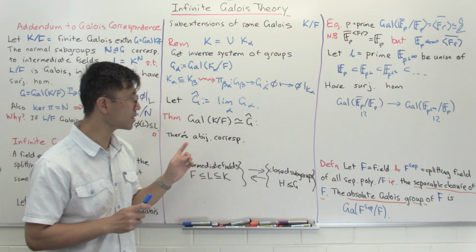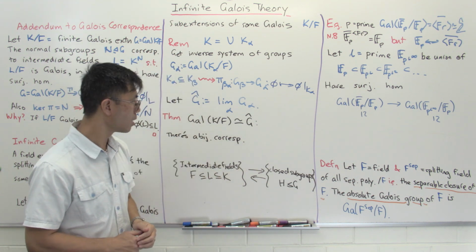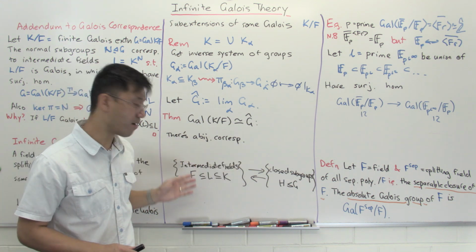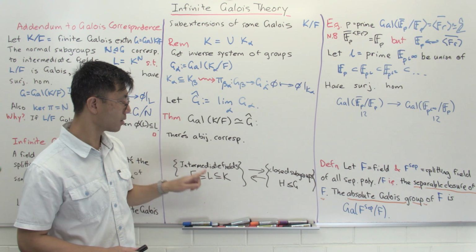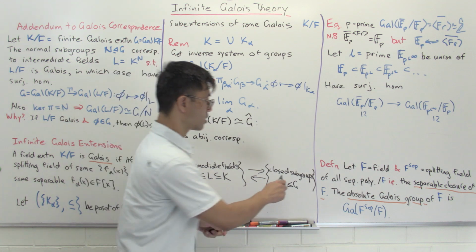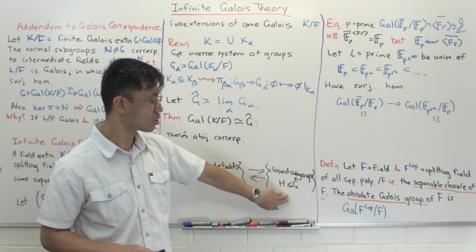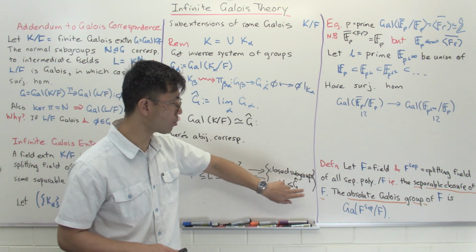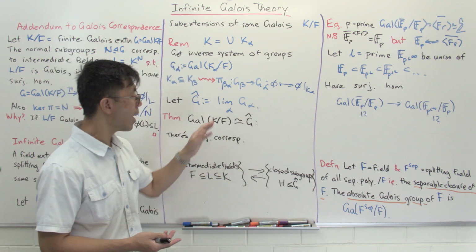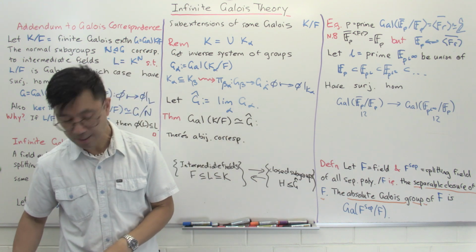And the second point is that you also get a Galois correspondence, but it's a little bit more subtle this time. On one hand you have intermediate fields L, sandwiched between F and K. And now when you look at subgroups of this Galois group, which is G hat, you can't look at all of them. You have to look at only the closed subgroups. Remember this G hat is a profinite group, so it has a topology, and so we can talk about the closed subgroups of that.